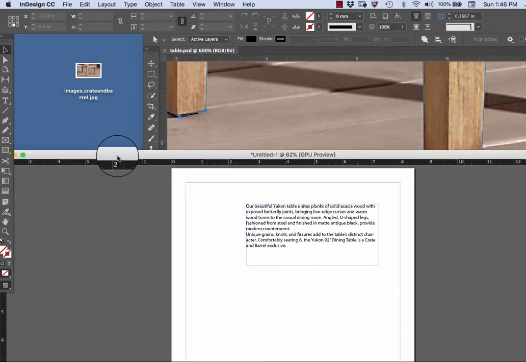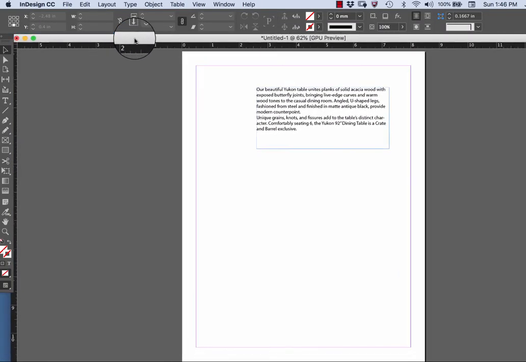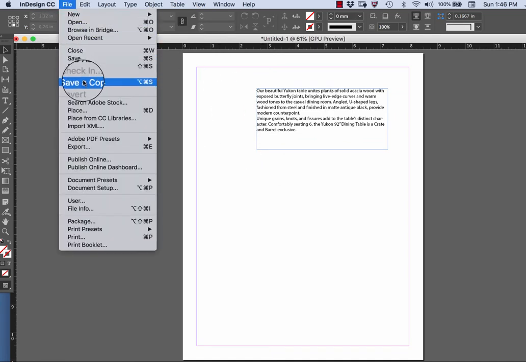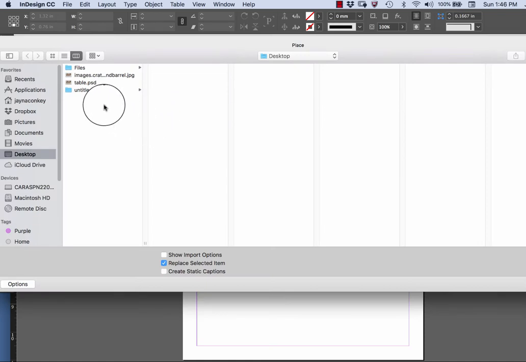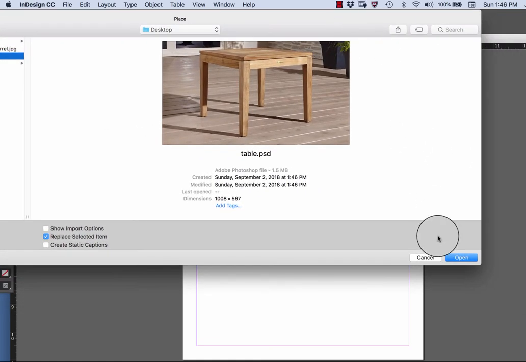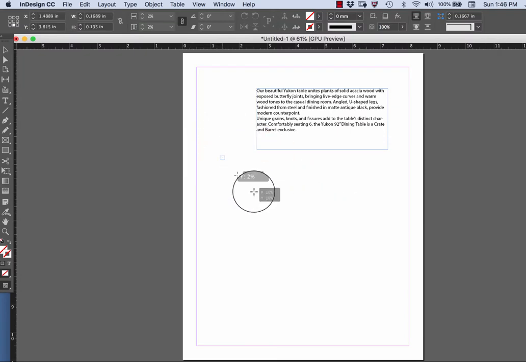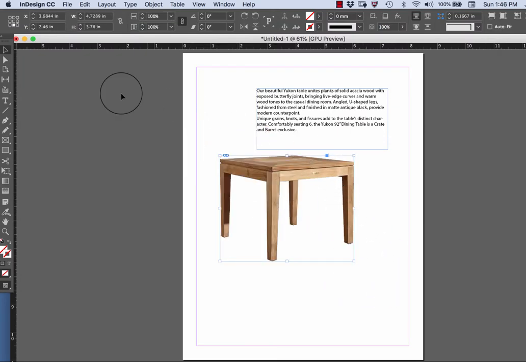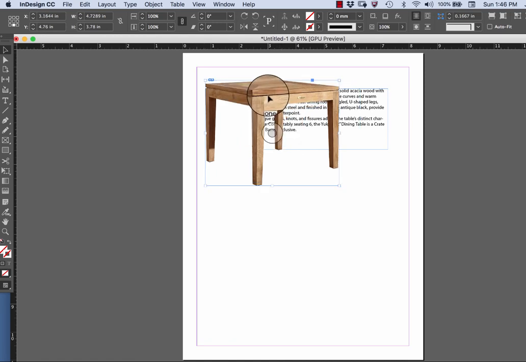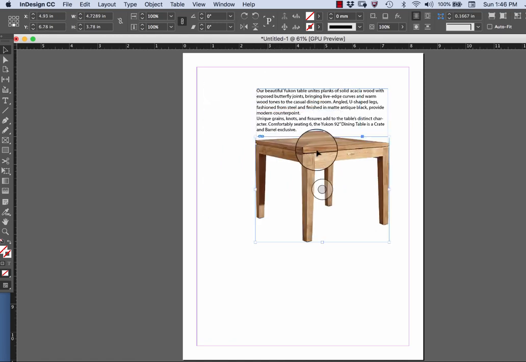Then what I do is I go into InDesign. Here I am in InDesign, and I'll go File, Place, and I'll find that table and I'll open it and then drag it in here, and notice how the background is knocked out. And you can adjust it in InDesign with the direct selection tool there, but I think it's easier just to adjust it in Photoshop if you didn't get exactly what you wanted. So that's a clipping mask.